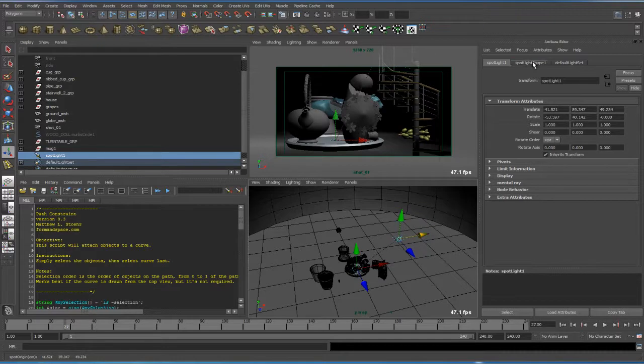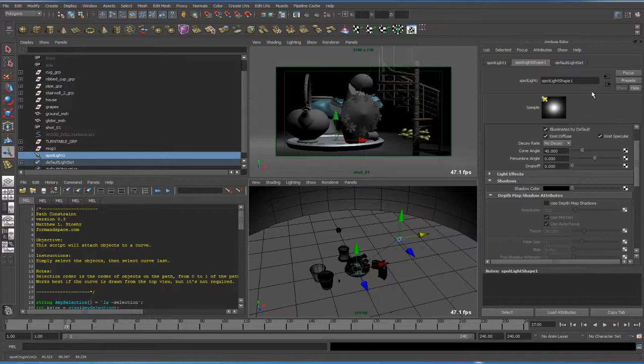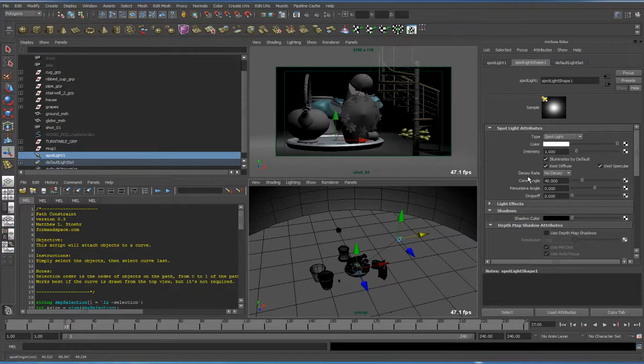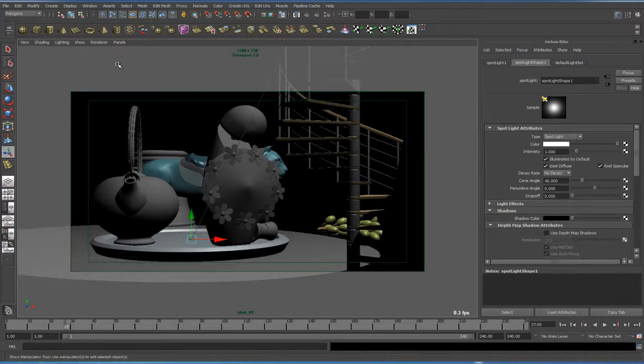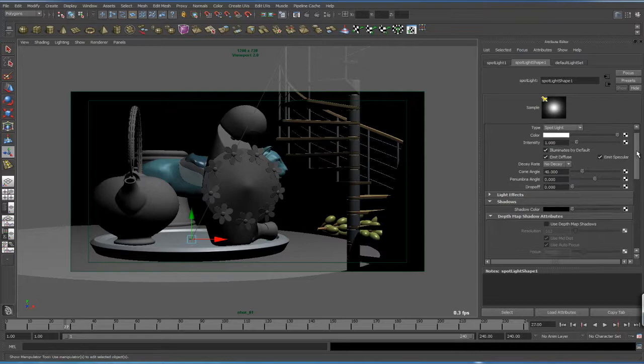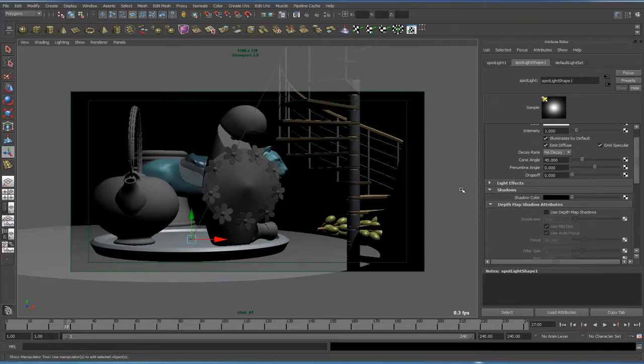With the light selected, go to the attribute editor, and under the spotlight shape tab, you have a couple of settings in here, and the ones that I want to pay attention to are the cone angle and the penumbra angle. So to see the effect of the cone angle and penumbra angle, go to your viewport renderer settings, and if your video card supports this, you can use Viewport 2.0. If not, you may have to just use the high quality rendering. Viewport 2.0 supports real-time shadows, and one of the effects that it supports is the penumbra angle.